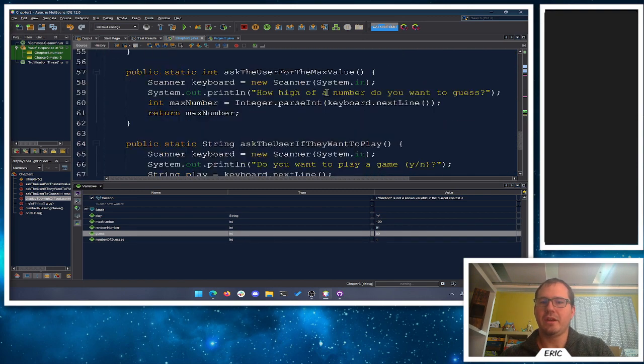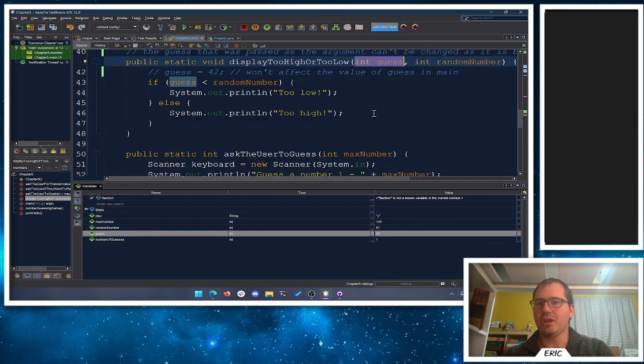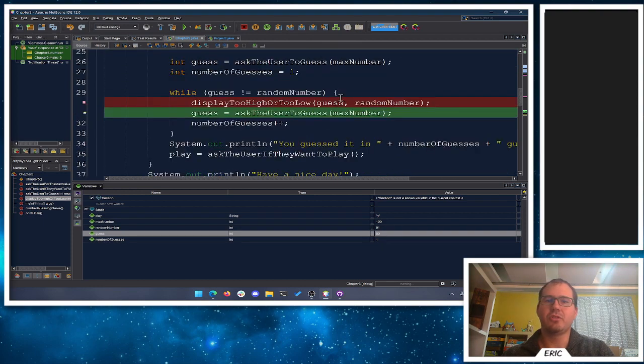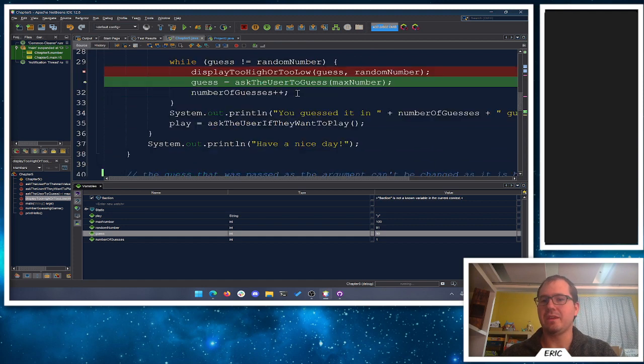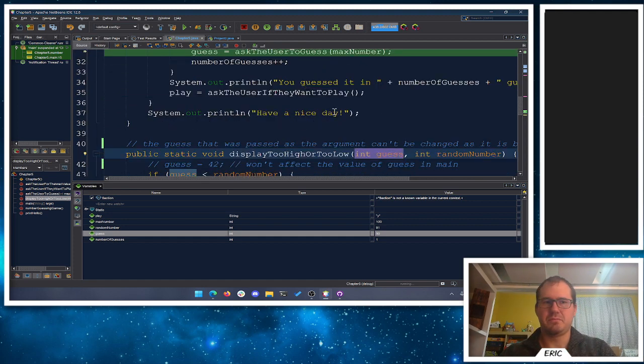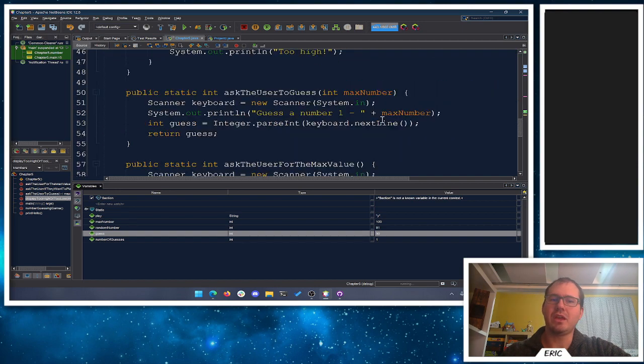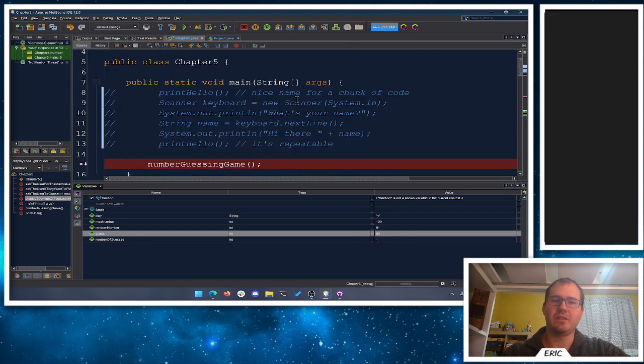When it comes to things that are not primitives, like a string value, you're passing what's called the reference, the memory address of where that thing is. You might think that would let you do a bunch of stuff with it, but strings are considered immutable. Strings can't be changed, which is a funny technical thing. Even if I give you a string value, you can't change the value of it behind the scenes. Let's take this one here again.